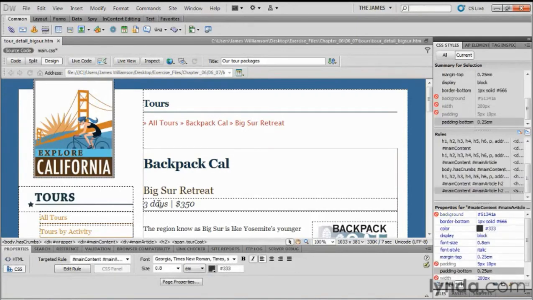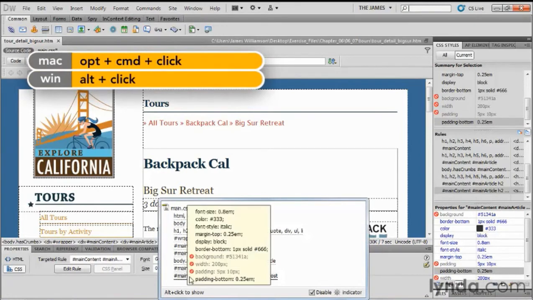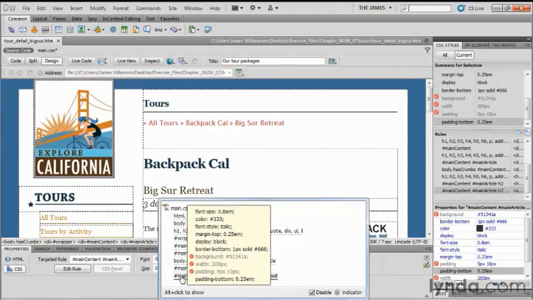Now, there are other things that you need to be aware of with CSS Enable. One of the things I'm going to do is I'm going to go ahead and open up my CSS file and look at the code of that. One of the easiest ways to do that is to bring up the Code Navigator. So once again, I'm just going to Alt-click my text. If you're on the Mac, you're going to be Command-clicking that. And I'm going to go right down here to the bottom selector, click on that. Check this out. When you're in the Code Navigator and you hover over a property, if it has disabled properties, it'll show you that here as well. So CSS Enable Disable displays almost anywhere that you'll see your CSS code.